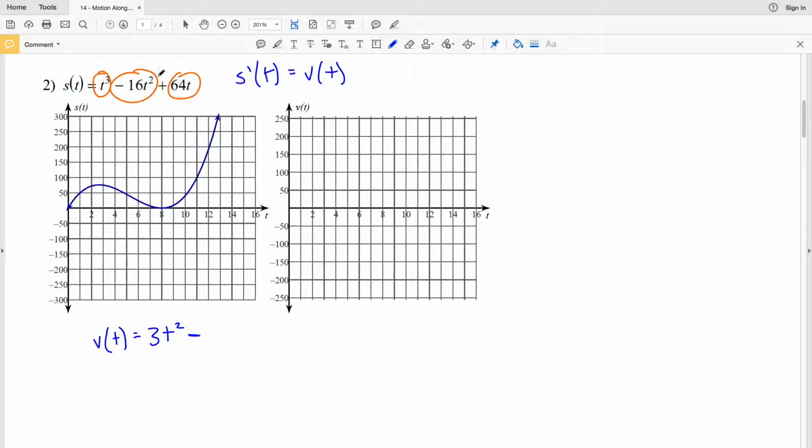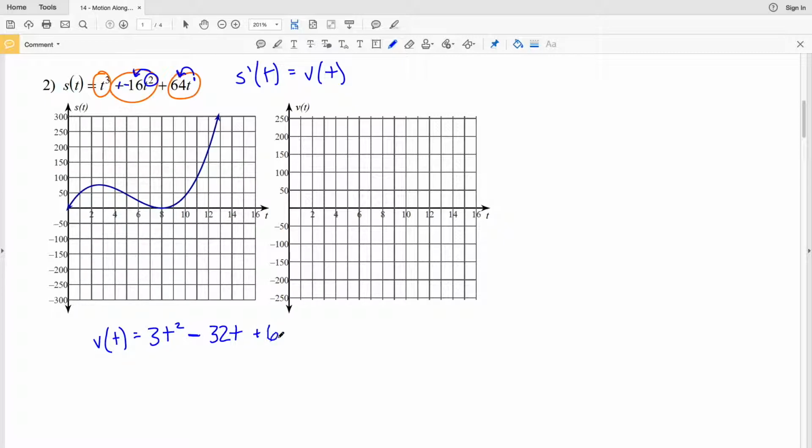Then I'm going to be subtracting 2 times 16, or we can think of this as adding a negative. And when we multiply 2 to a negative, we will get a negative, so we can think of that as subtracting the positive. So 2 times 16 is 32, so we're going to be subtracting 32t to the 2 minus 1, which is 1, or 32t. And then lastly, for 64t, that is an exponent of 1, so we'll bring down that exponent and multiply it to the coefficient.